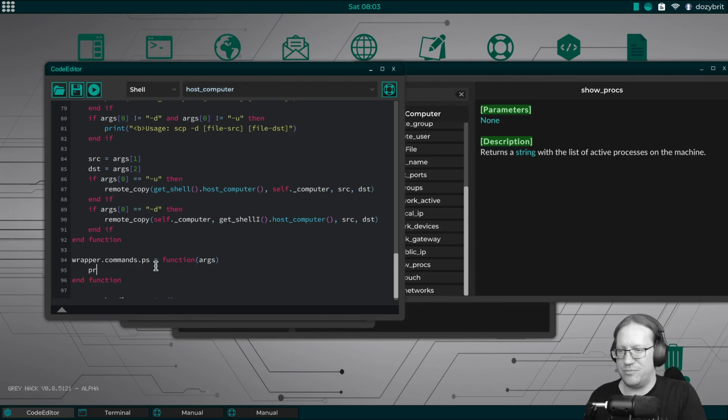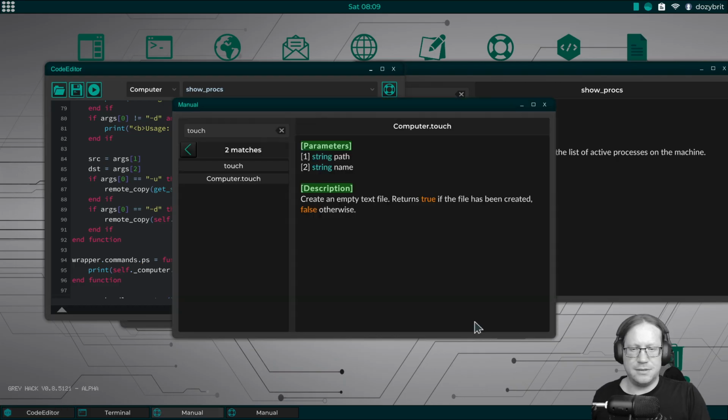We can just try printing this. Does it take arguments?